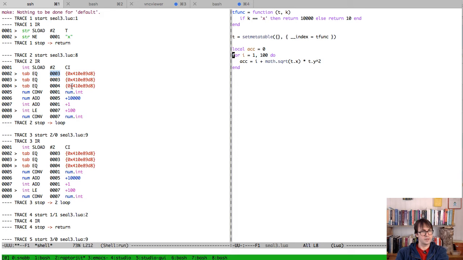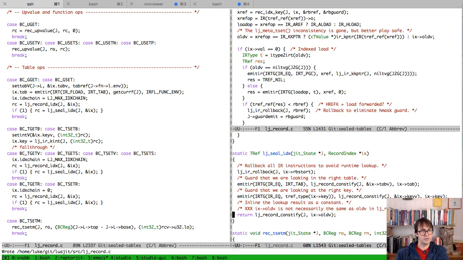It's referencing one operand. So this is checking the equality of a table. So this is probably the table equality guard that we emit.